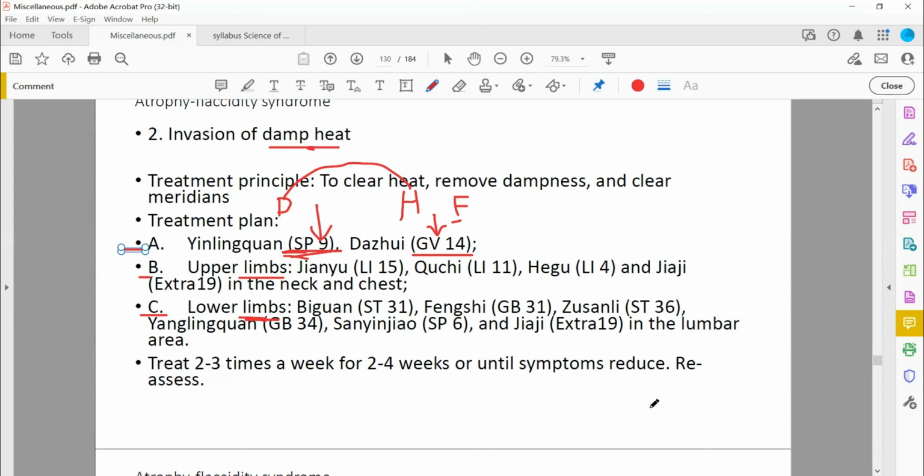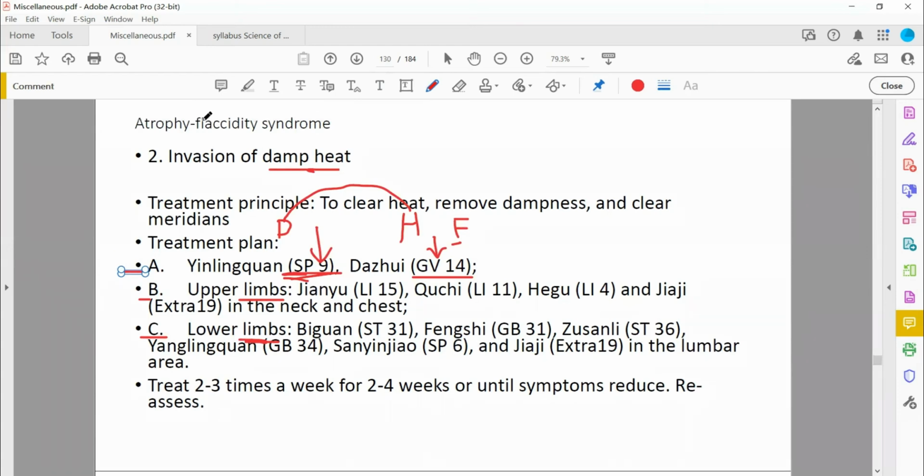This is similar to treating hemiplegia, right? Both involve muscle weakness. But with hemiplegia there is some contraction. You have seen hemiplegia patients: the hands and feet are contracted, the hand is like a chicken claw, gripping hard. That is contracture. If it is just weakness, there will be no contracture. It is more flaccidity, very soft, while in hemiplegia the muscles are tight. But you can use the same points.